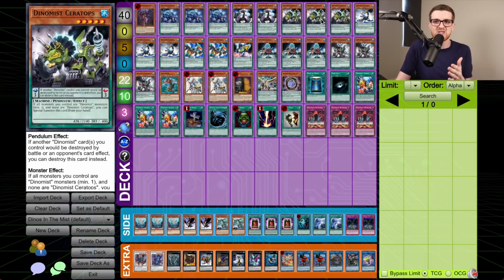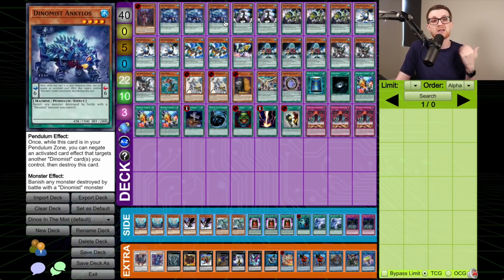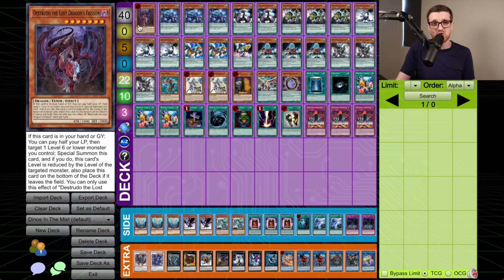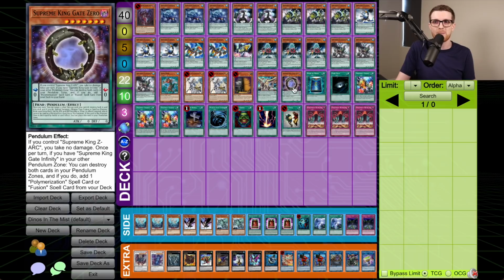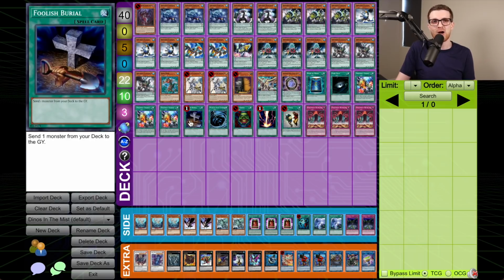If you don't recall, the 3 scales can protect a Dino Mist from battle or an opponent's card effect, and the 6 scales protect them from targeting, which then they get destroyed and sent to the extra deck face up to be Pendulum summoned back later. We have some new cards though in the form of Destrudo the Lost Dragon's Frisian, Supreme King Dragon Dark Worm, Supreme King Gate Zero, and a copy of Foolish Burial.